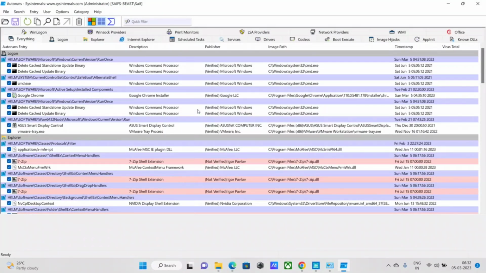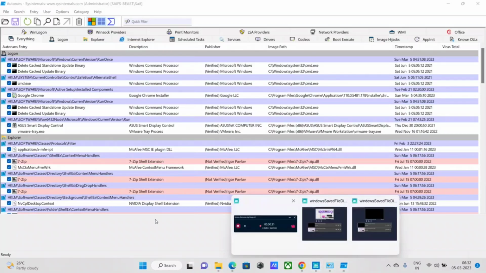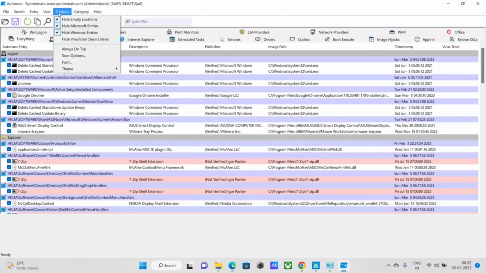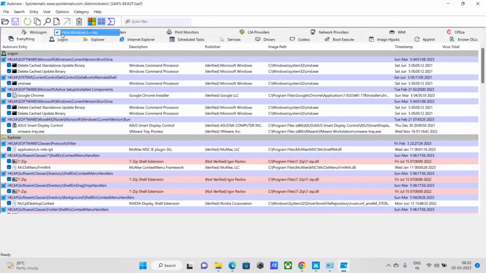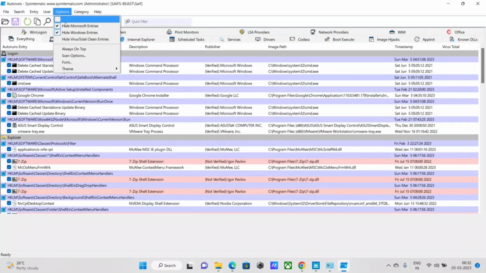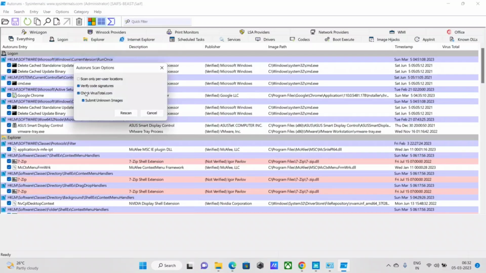The current scan is running without the VirusTotal integration over here on the right side. Now I'm going to select Options on the top right. Firstly, I'm going to check the first three options from the Options pane, and then I'm going to select Scan Options out here.